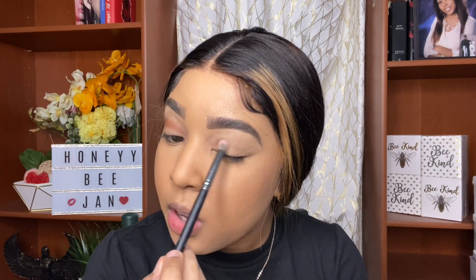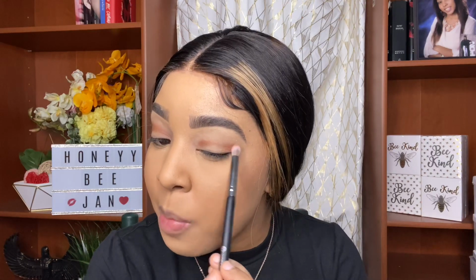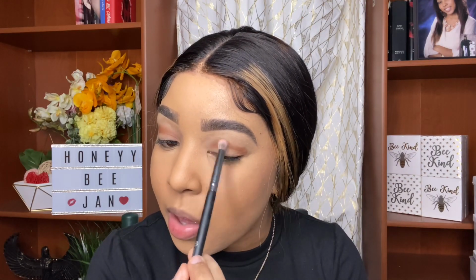And I'm gonna be putting this color inside of my crease. So I've been learning that when I'm doing my shadow, if I want my color to be in my crease, I need to put it a little bit below it, because when I blend it, it's gonna move. I've just been learning that, because for some reason I always do that on my left eye but not my right eye.